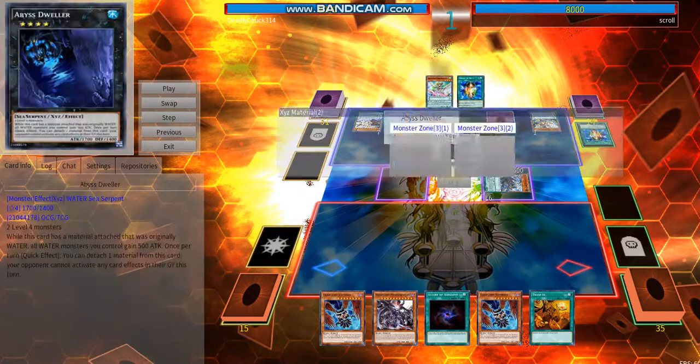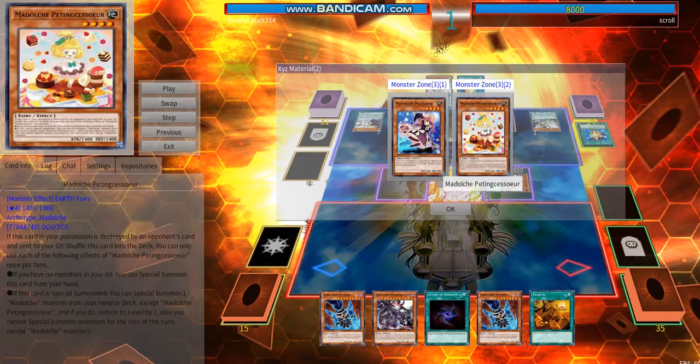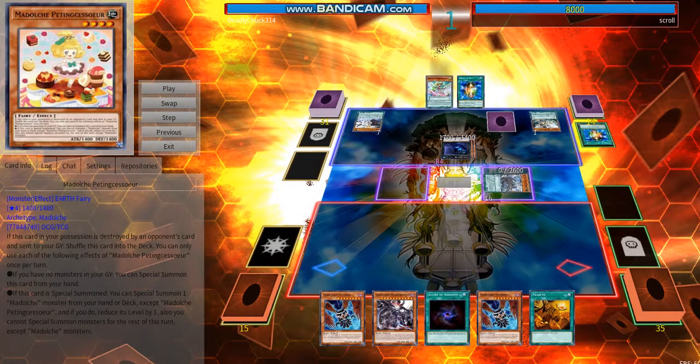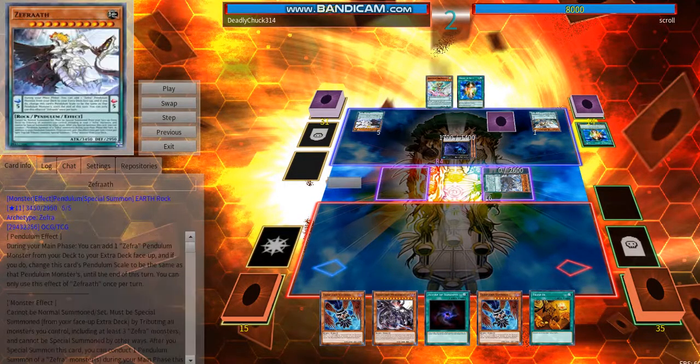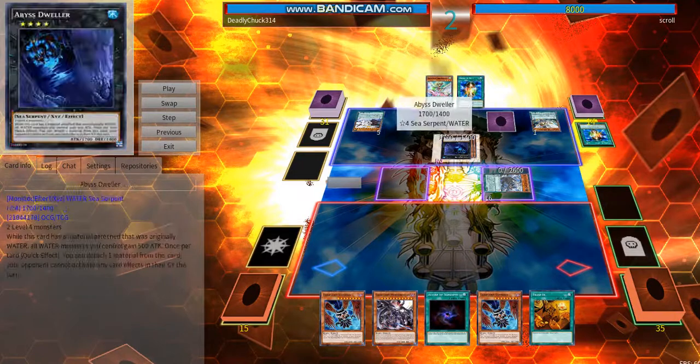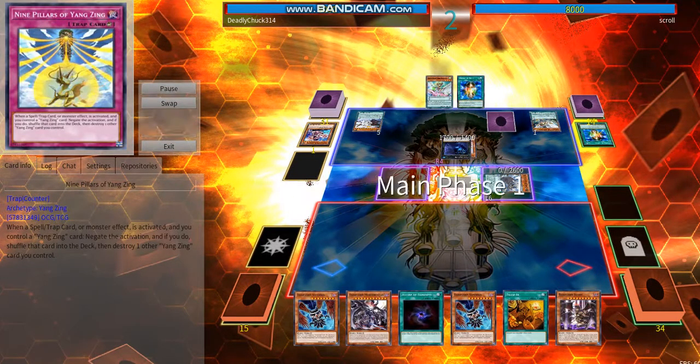And that's actually a cool little engine, you know. You can probably splash that into a couple of decks. Madolche, Mageline plus Petting-Cessor is an instant Abyss Dweller. So he passes, okay. And Abyss Dweller plus Divine Strike, I mean technically 2 negates, pretty decent. So you're just going to negate stuff for the rest of the turn.